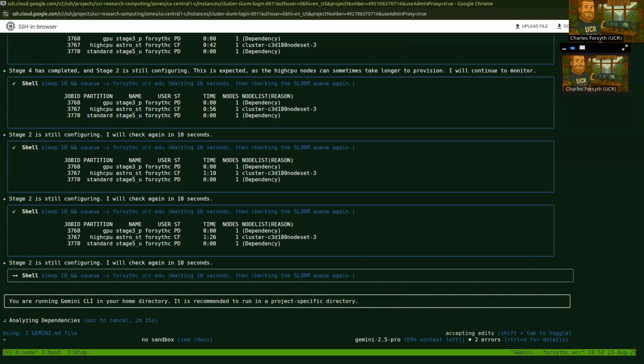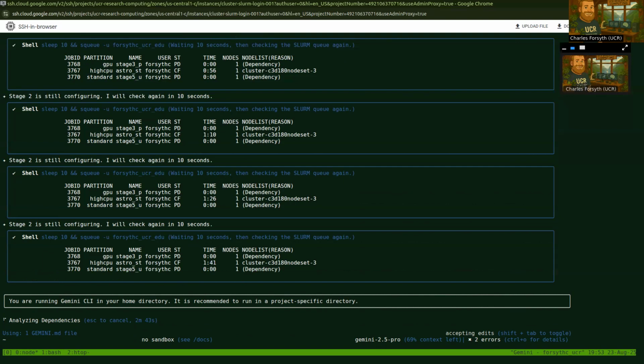Come on, high CPU node. You haven't let me down yet. You can do this. Still configuring at minute 41. I think around 4 minutes or something like that.